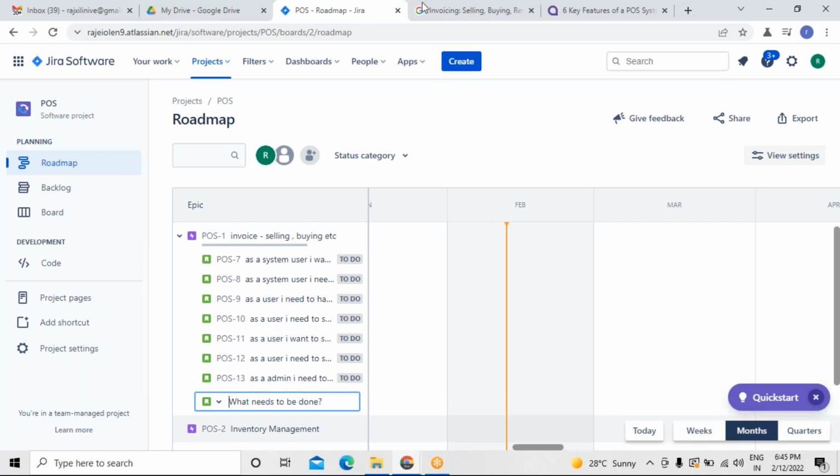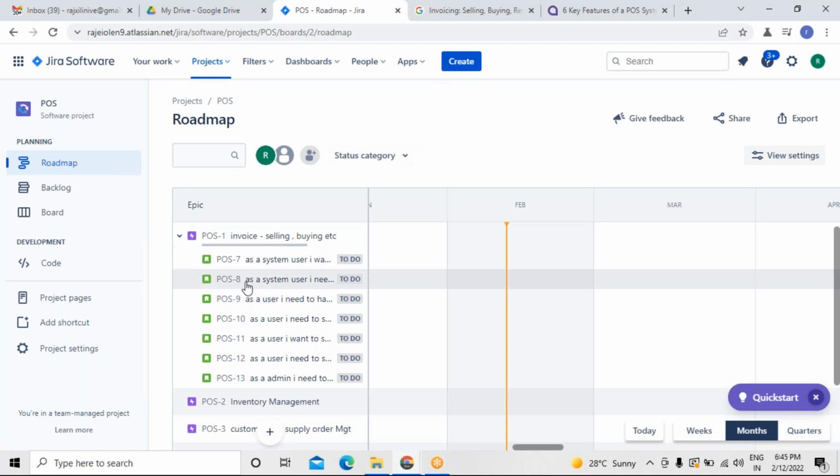So these are the user stories which we have written for a feature called Invoicing.